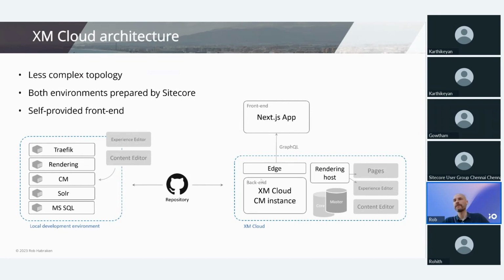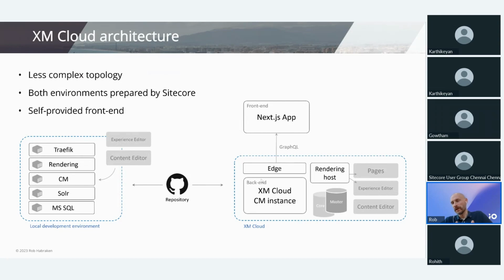You have your rendering host, and the rendering host is hosting, for example, the React renderings or Next.js renderings, the TypeScript files. But they are only used to preview and to edit your content. So they are only used for Sitecore pages and for the Experience Editor. It's not the rendering host being used to view your site. That's a little bit different than what you have when you run local. Then you obviously only view the website via your own rendering host.